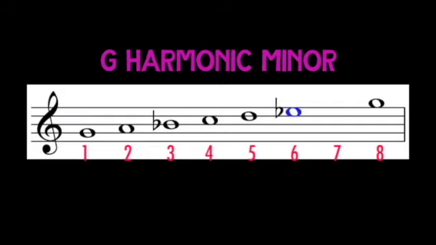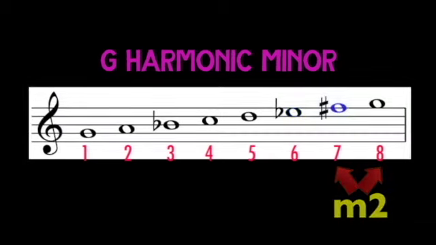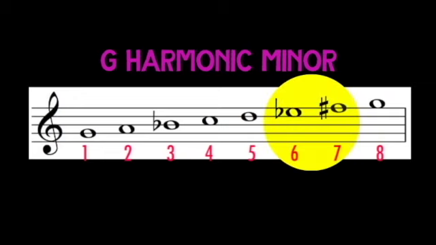Finally, in the harmonic minor, we find a third half step between the 7th and 8th scale degree. This is our leading tone. It's an extremely strong tendency tone that pulls us toward that top note, the 8th scale degree, which is the octave. Okay, so a half step below that G is going to be F sharp. Now, if you've written this scale correctly, you should be able to find that awkward interval of an augmented second between the 6th and 7th scale degree. And sure enough, between the E flat and F sharp there, that's your augmented second.